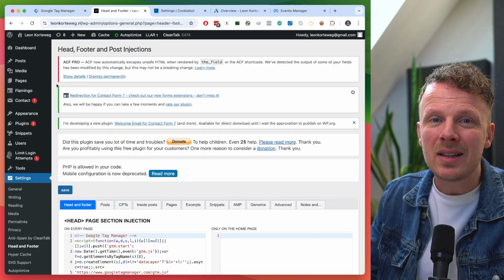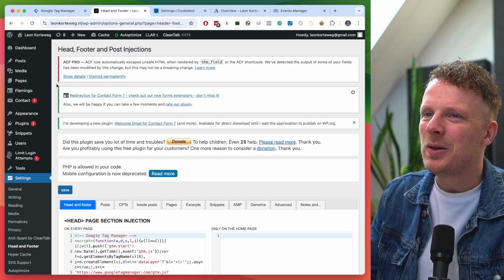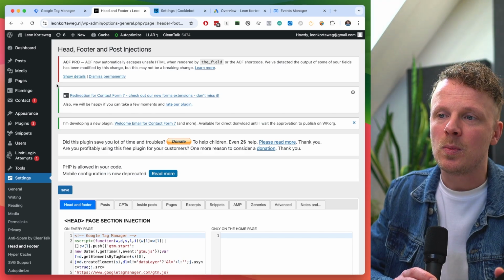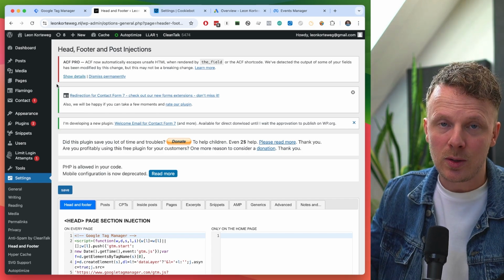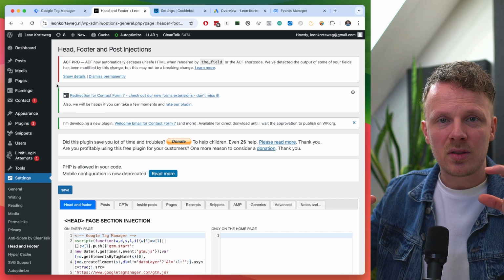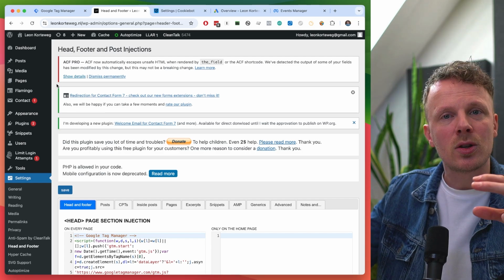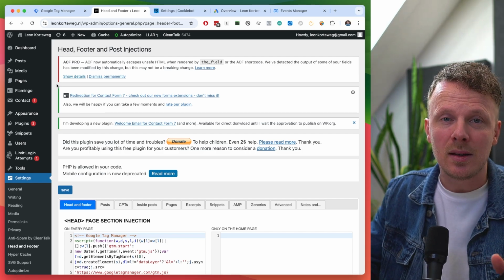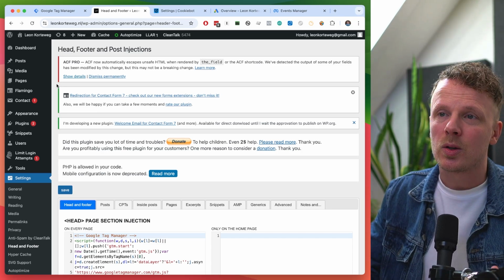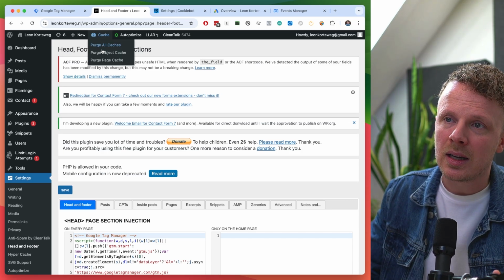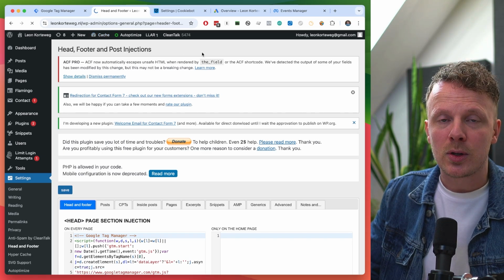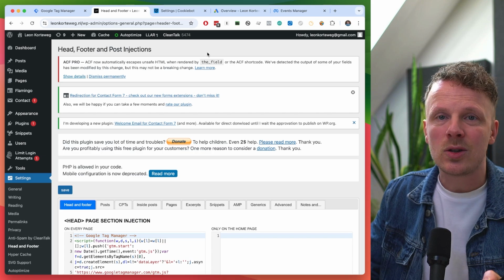Of course, if you add scripts, you usually should empty your cache as well. So usually a website has a caching layer, which means that every time a user visits your site, the entire web page is not generated all over again, but there's a temporary version of that page stored somewhere. So it's just to speed things up a little bit. If you change something on your site, you should always empty your site cache. And for me, this is done under cache and then purge all caches, and this is how I know for sure that my latest additions are inserted on my site.